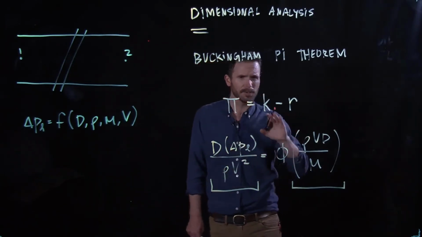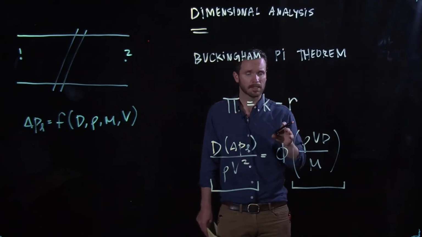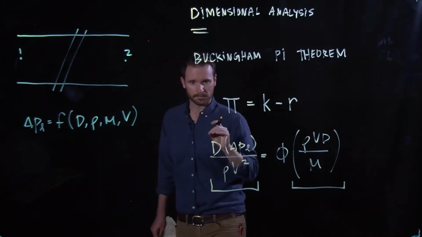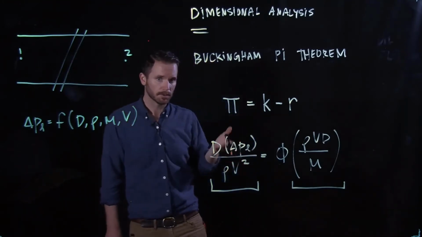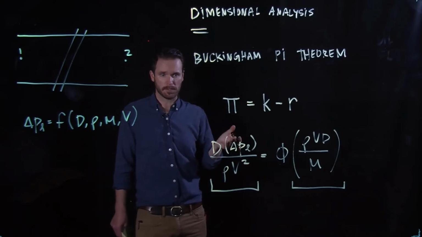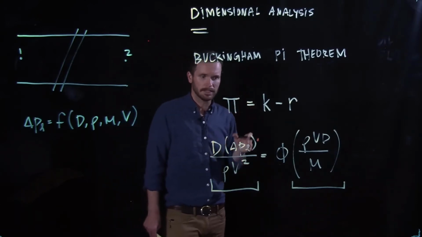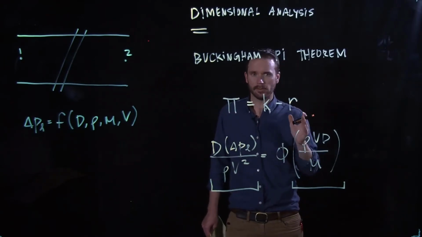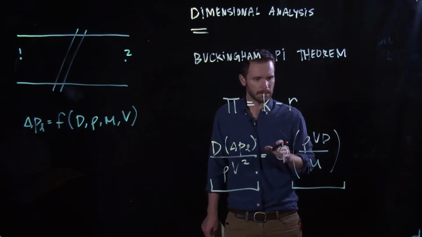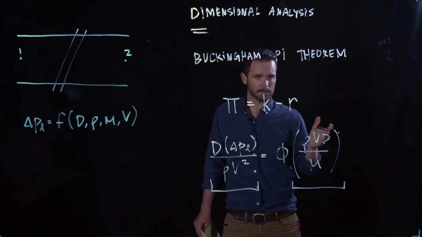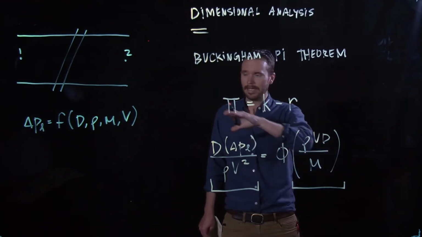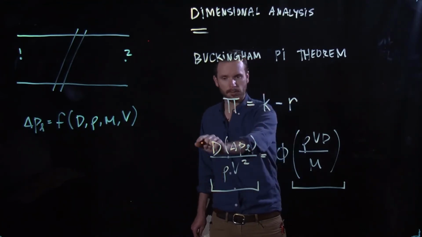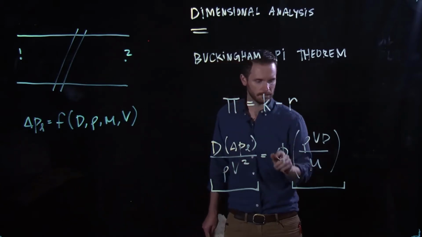Now, there are a number of different ways that we can go about finding the actual pi terms that are able to describe this system. The one that's introduced in the textbook and the one that I'm going to talk about next is called the method of repeating variables. The method of repeating variables is a very straightforward and easy way to look at it. It's very step-by-step, and we'll go through each of the steps next. Sometimes it's called a recipe to be able to say, okay, here's my system, here are the variables, here's the Buckingham pi theorem, how do I get to this term, and how do I get to this term?